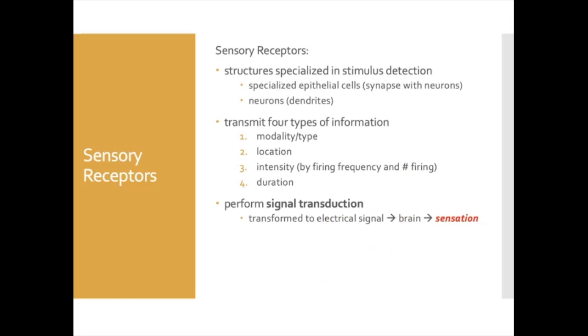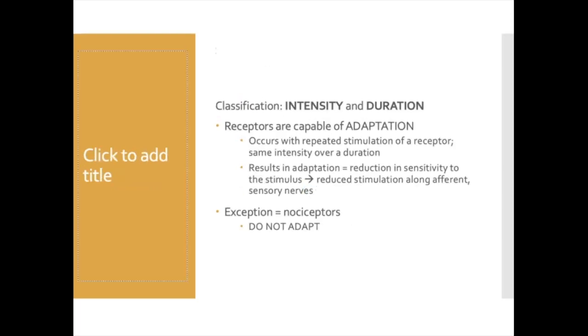Now, you can imagine that there are some forms of stimulation that just kind of go on and on. We're always seeing things, for example, if we're awake. We're always receiving information in terms of the amount of light that can be perceived by our eyes and the types of objects that are in front of our eyes. We're always hearing things, at least to some degree. We're also always receiving information about things like temperature and so on. So a lot of receptors are going to be firing almost constantly.